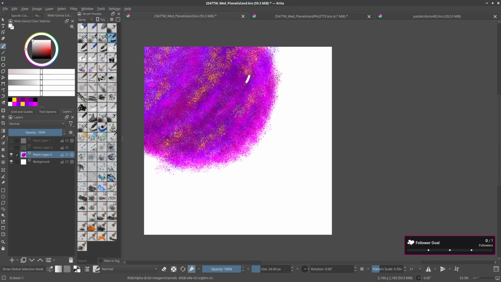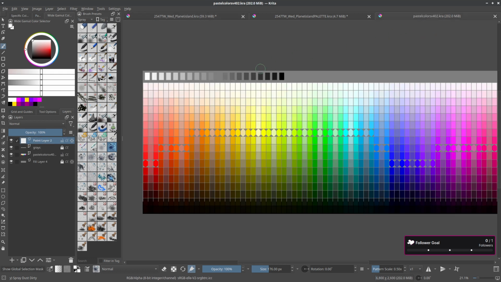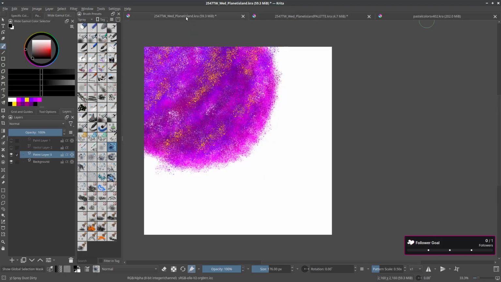So let's, oh, sorry. I think I might do a smudging planet. Let's do like a smudging planet.